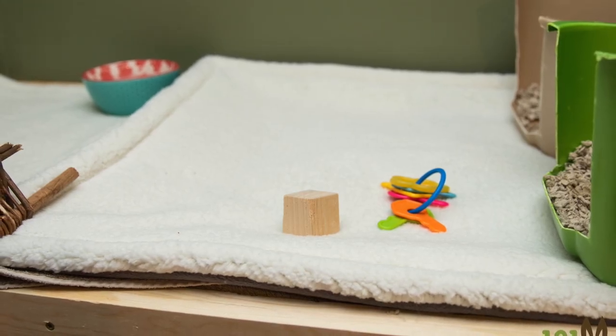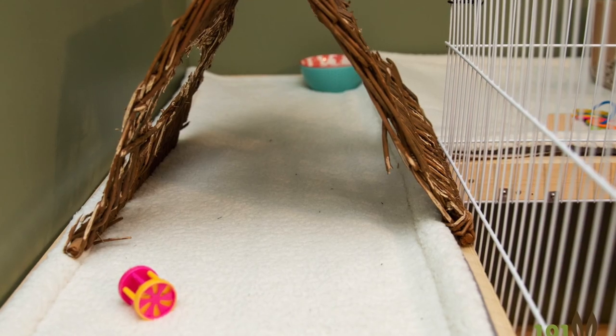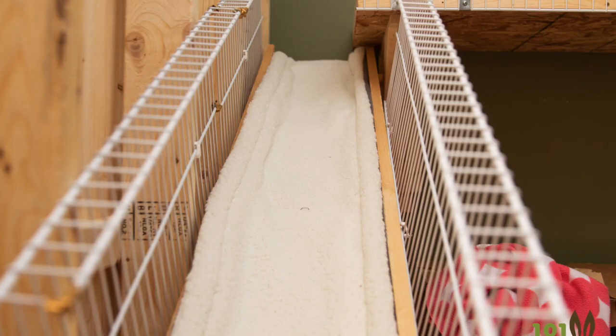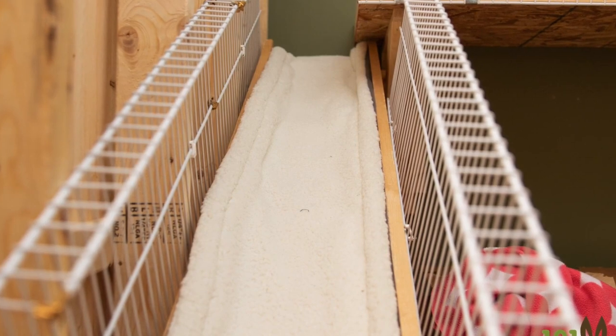So if they are finished before this video goes up, I might insert a picture or a video of them. However, this is something I'm really excited to use with her, as I do think it will be so much softer than just plain fleece. It's also a cage liner, so it will have absorbent material in the middle, which makes it a lot squishier. So that is basically it for Lulu's care.